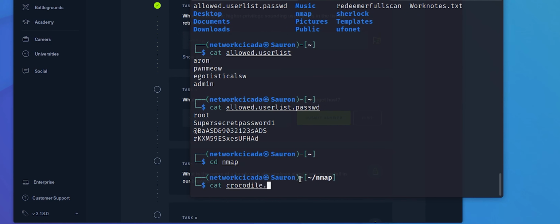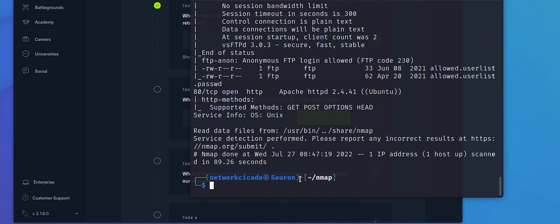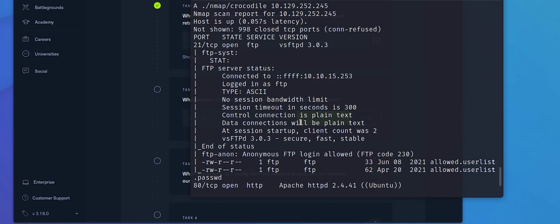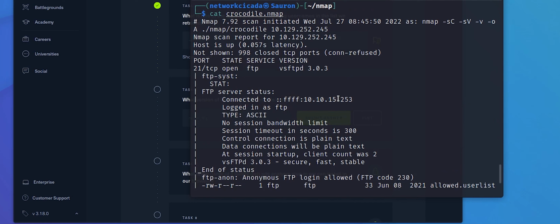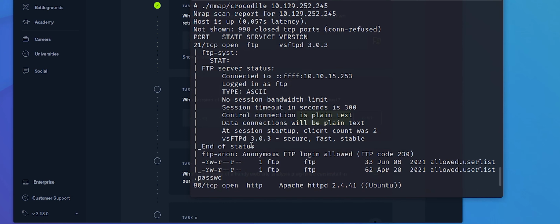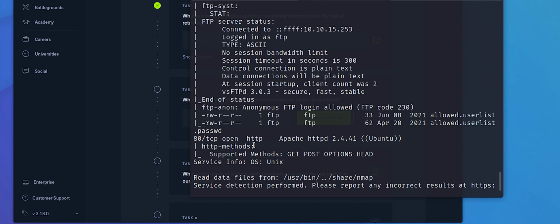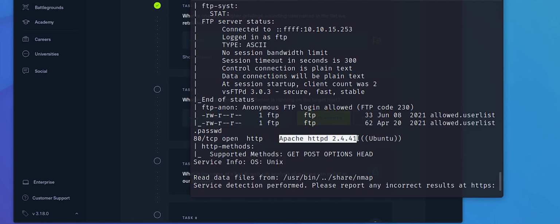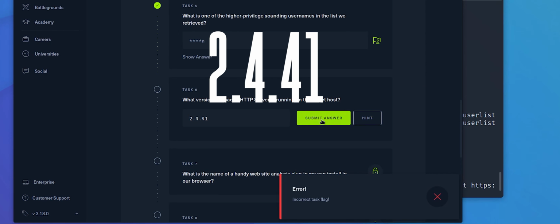Type cat crocodile.nmap in order to view the contents of that folder. The target is running Apache HTTPD 2.4.41 on an Ubuntu machine.